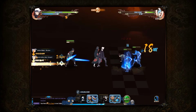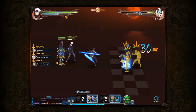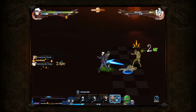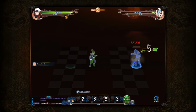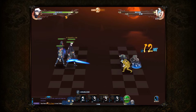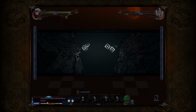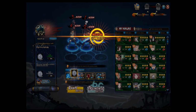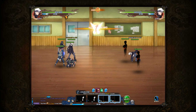Ooh, look at that damage. 6,000 damage. Holy crap. Doesn't even matter who I go after at this point. Holy crap. That damage though. 6,000 damage to the water main in arena. You don't generally do that much damage in arena. That's ridiculous.